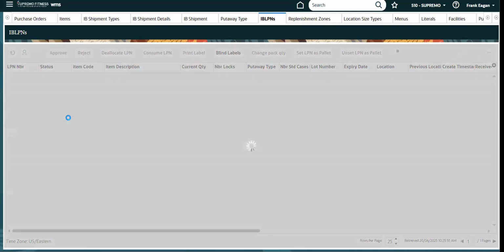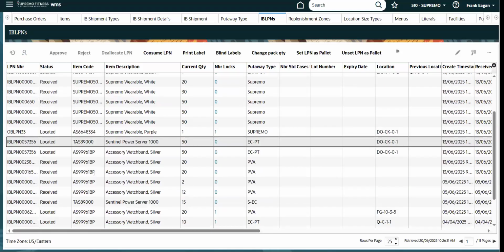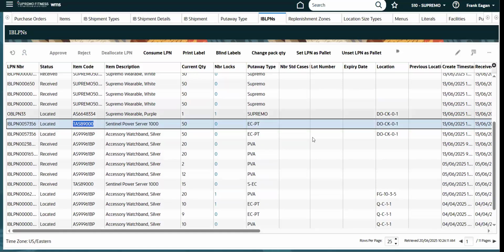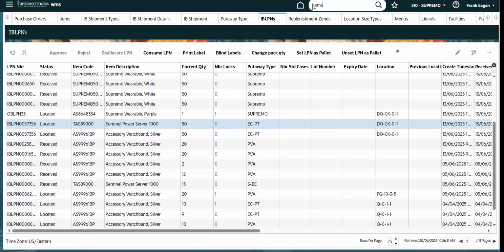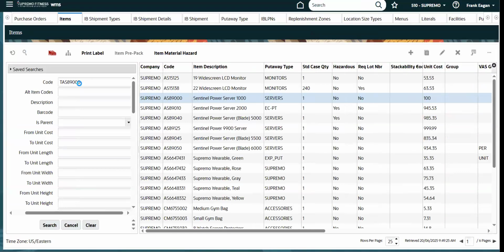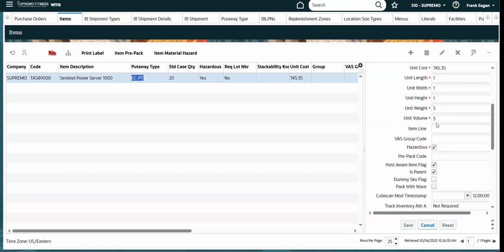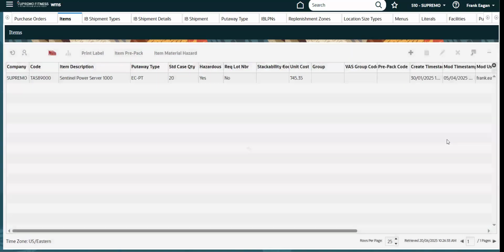Still located. We will see how much stock is left. For this item also, the item put away type is ECPT. I guess the volume is only 5, so I'll keep it as 800 something, because we already changed the setups.